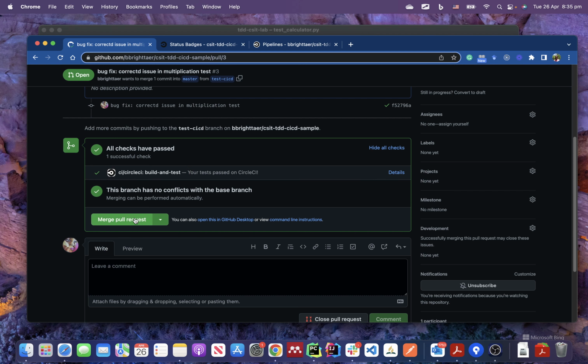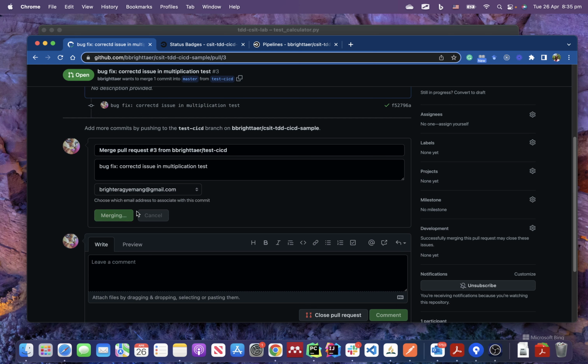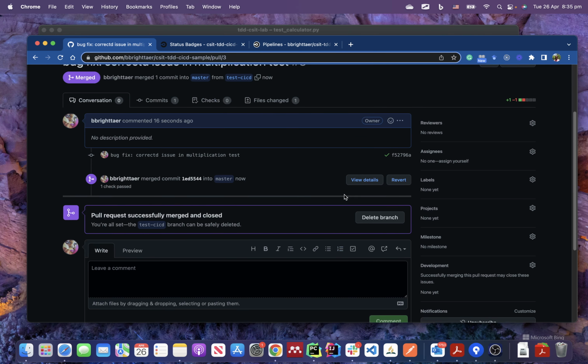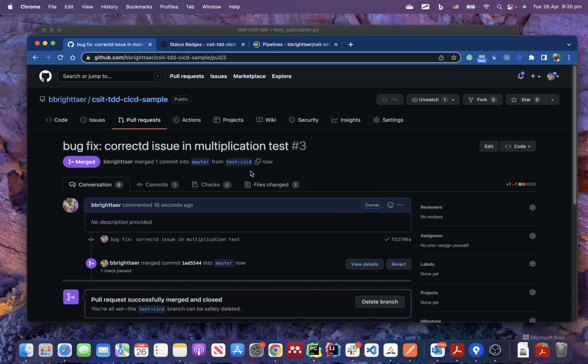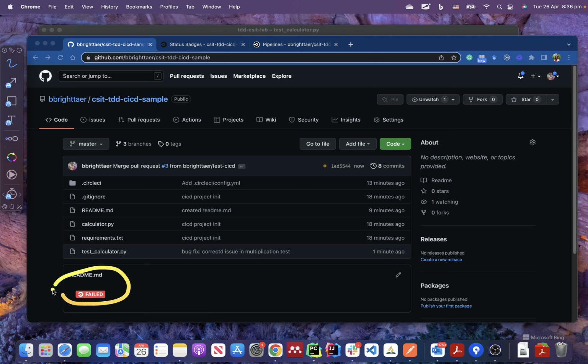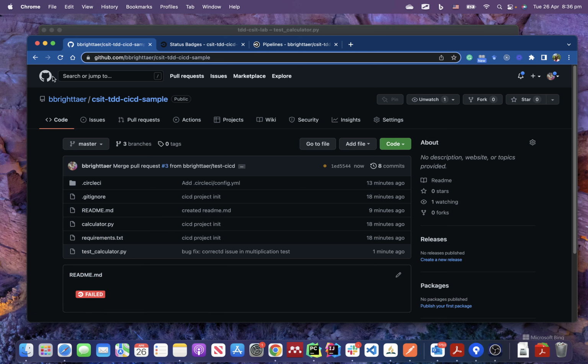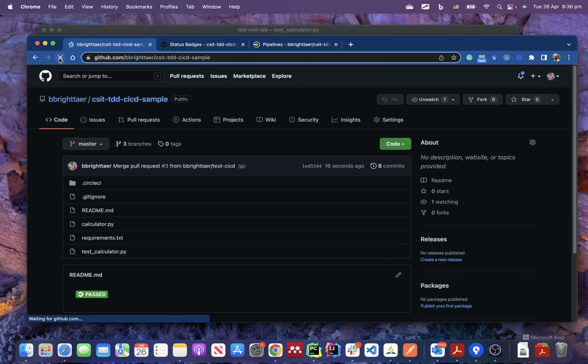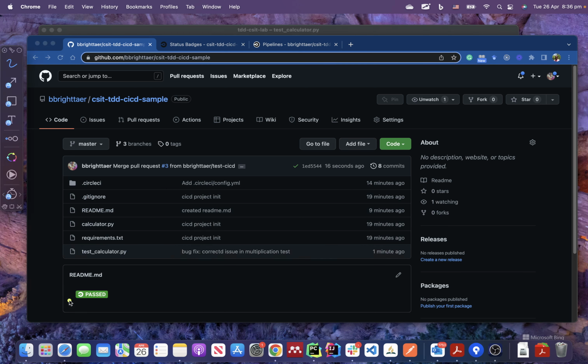So I can merge this into the master branch and we give it some time, and we expect this badge to update. Okay, so we can keep refreshing. Good. So you see now all the tests are passing.